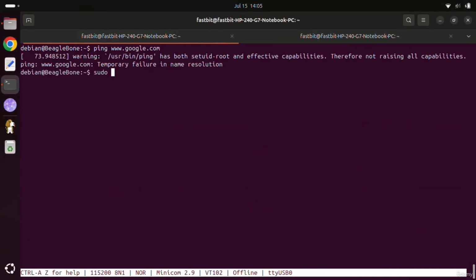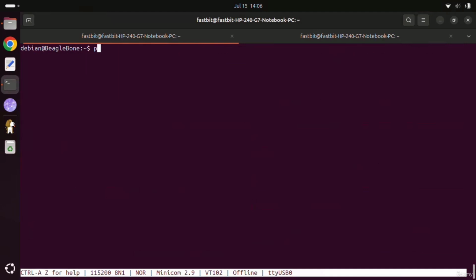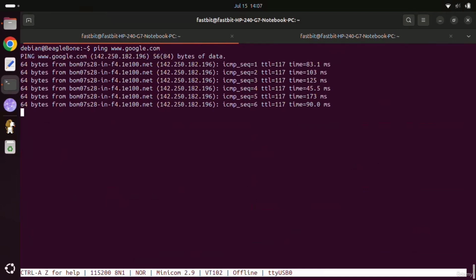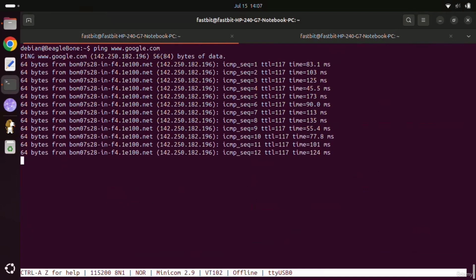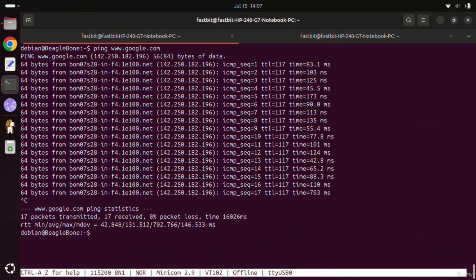So what you do is add the default gateway once again, because the default gateway entry is removed, so you have to add it again. Now let's try. It connects. So whenever you reboot the host, remember that you should run that internet sharing script again.